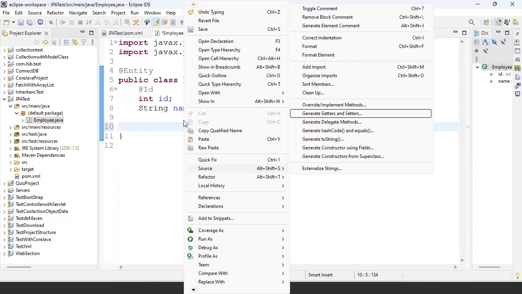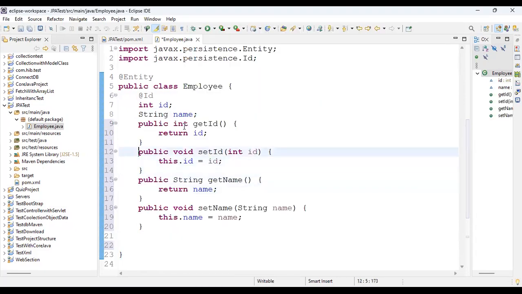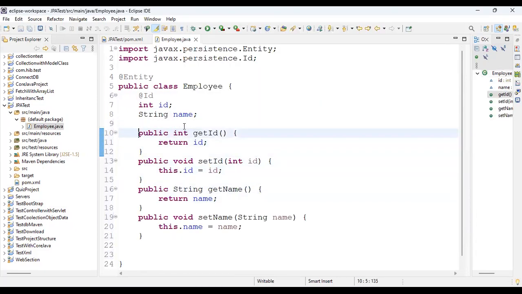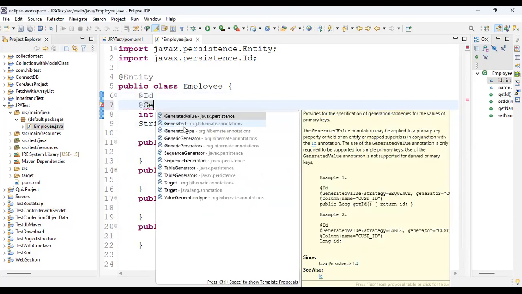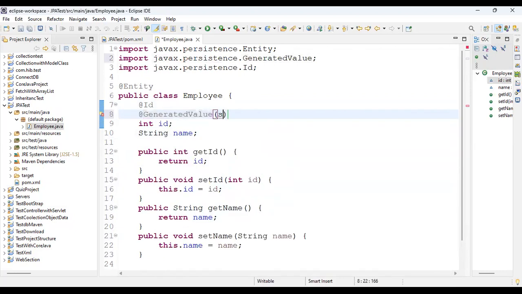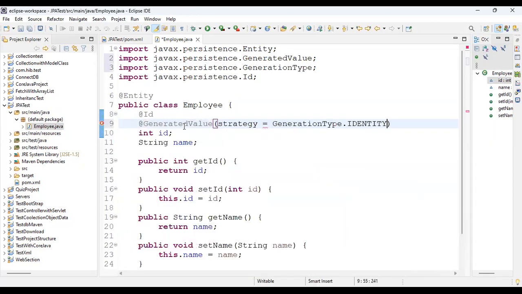Select all and then generate. Now I need to tell them the type of this field, that is identity, so the strategy is identity. It means everything will be provided from the backend itself as an auto increment feature.